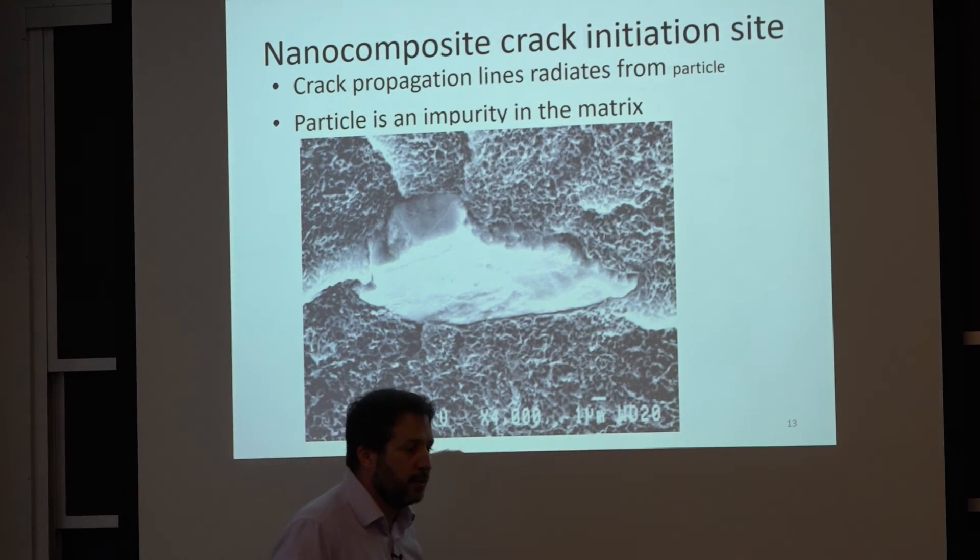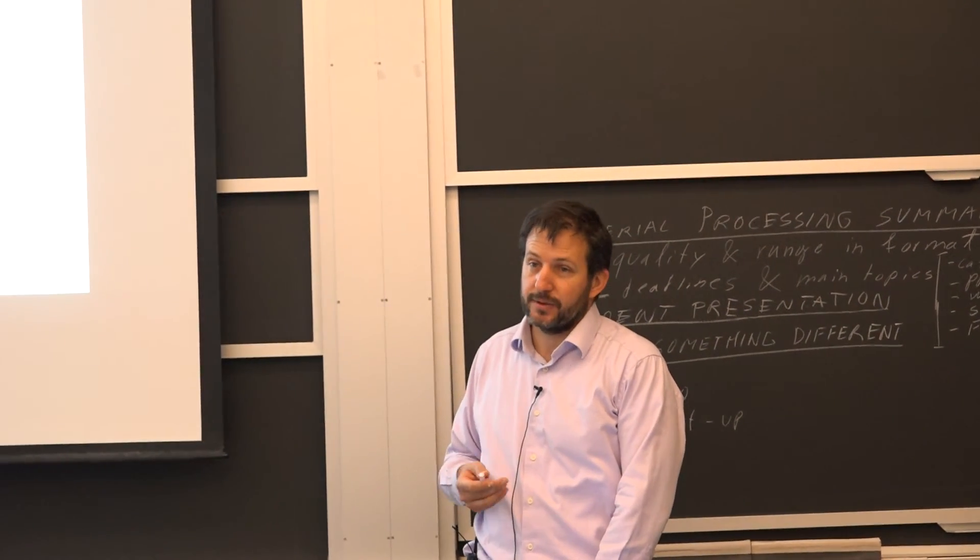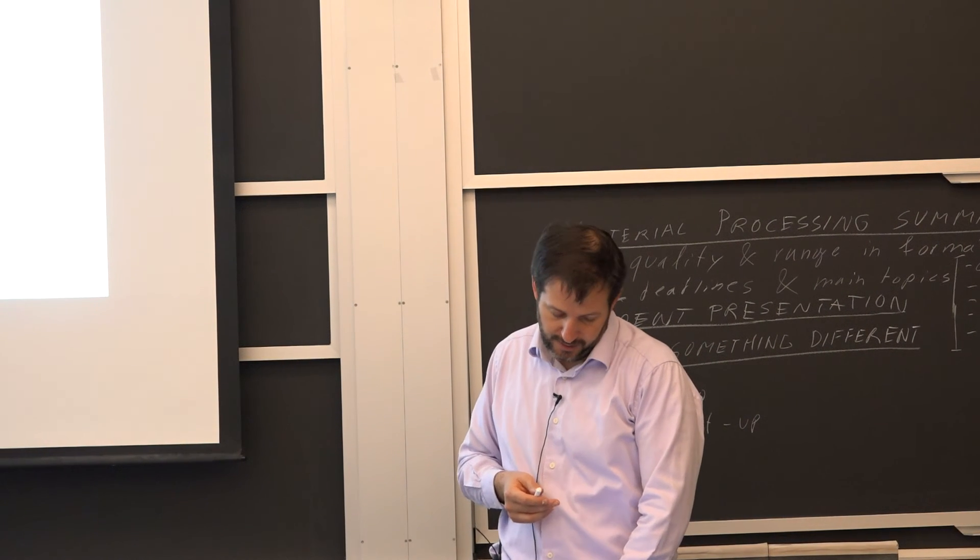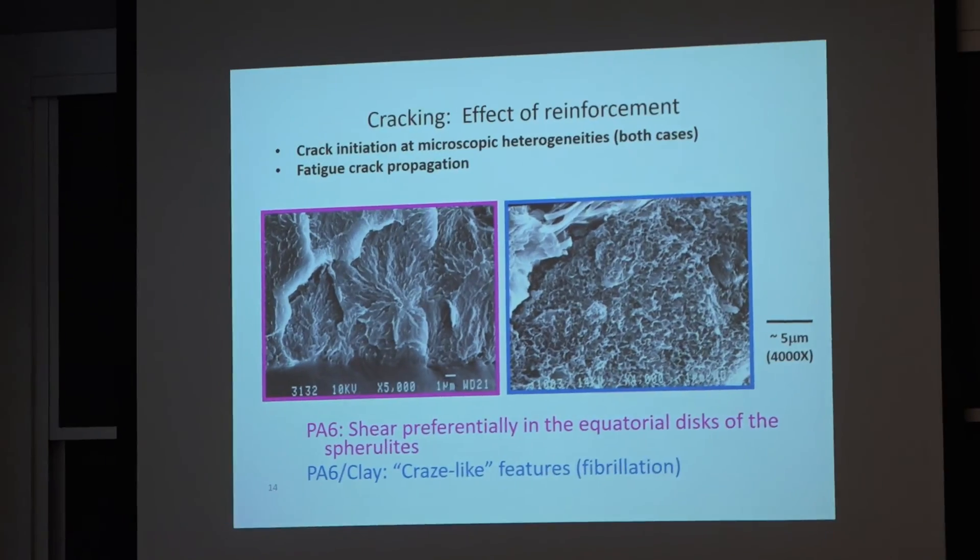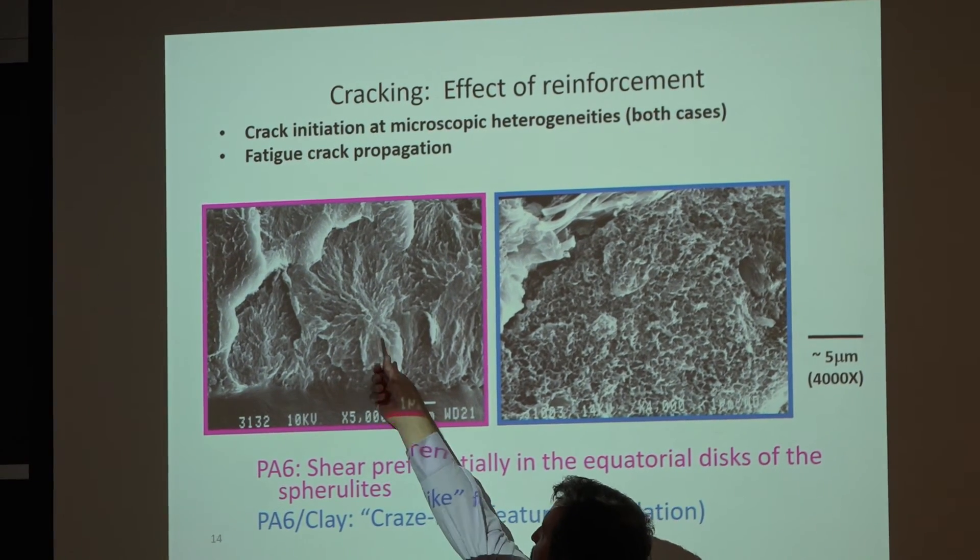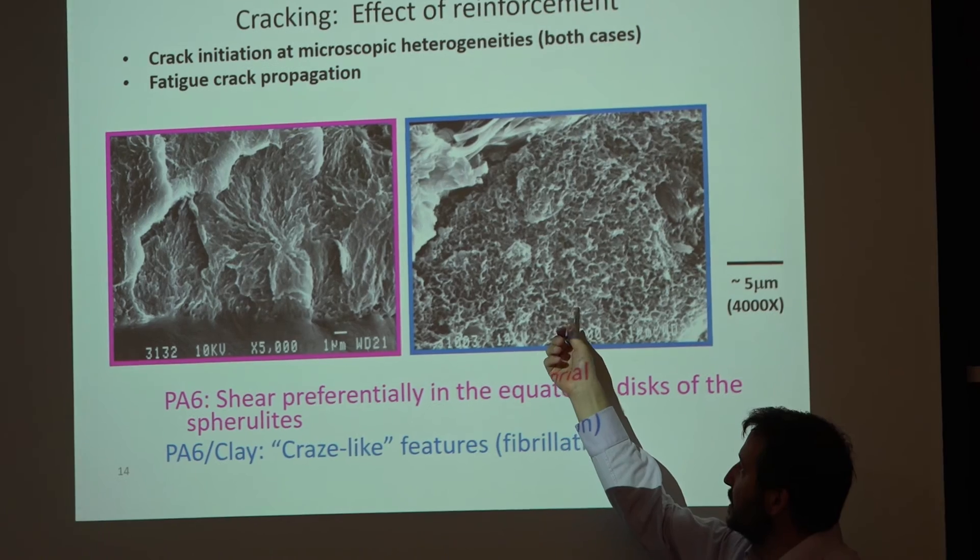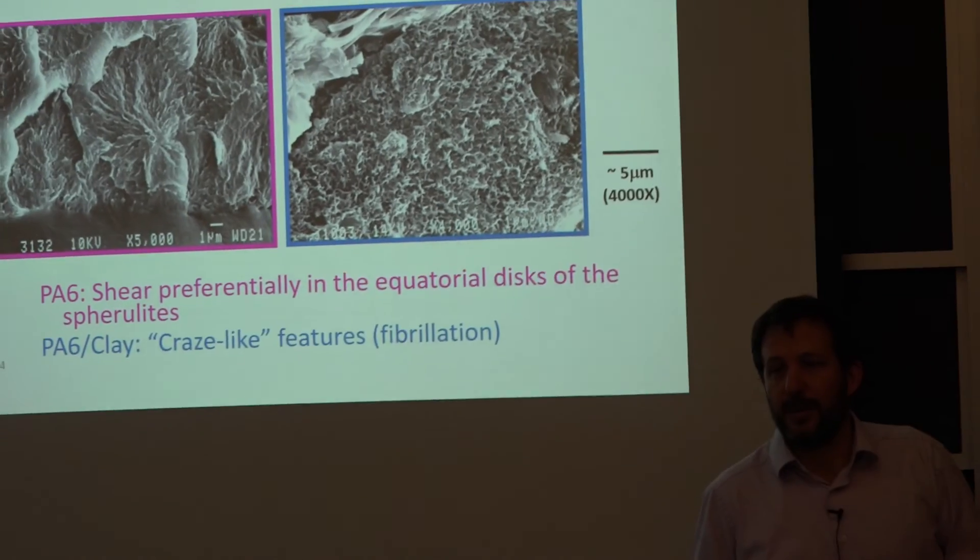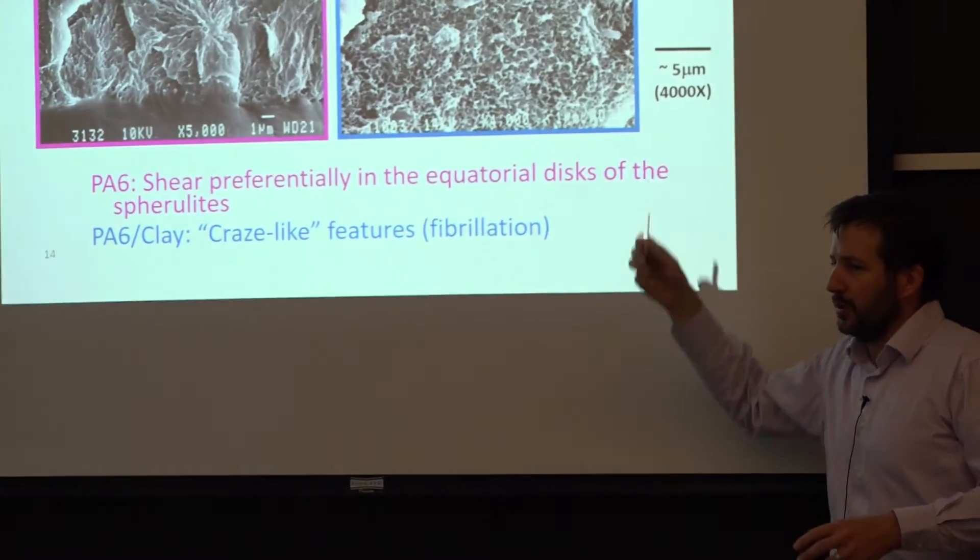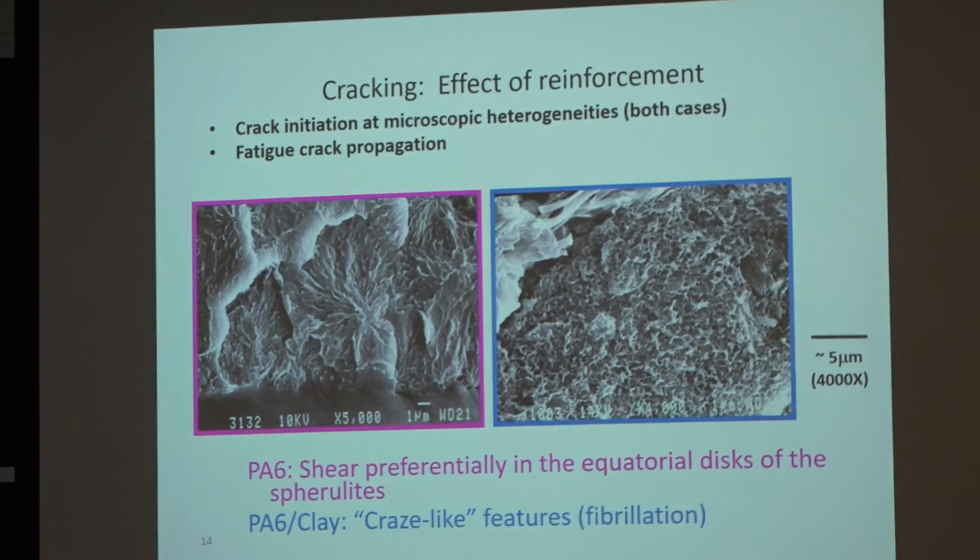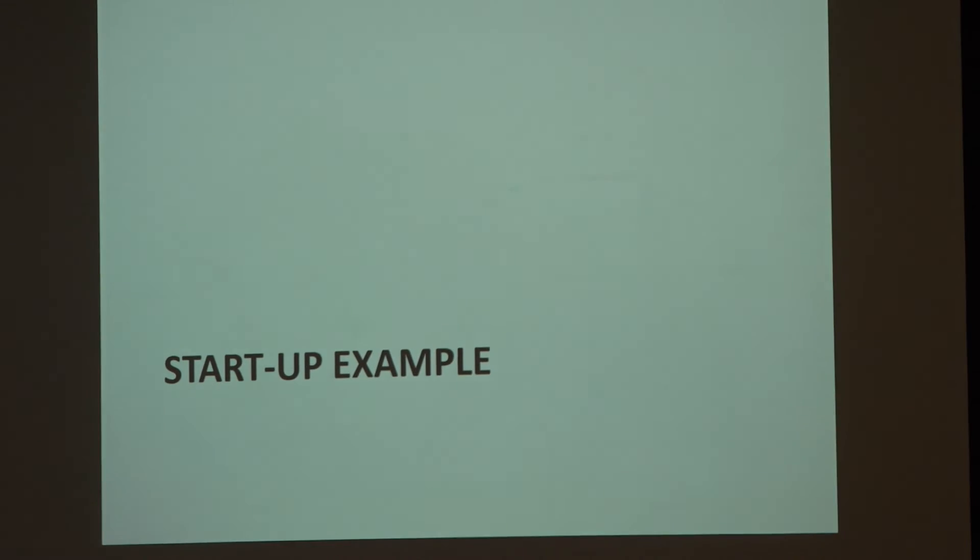The crack would start in this case, these initiation sites. There'll be one that starts here, here, here, here, and here. So we know that it didn't take that long for that crack to start because you had multiple initiation sites around the particle. And the significance of the reinforcement is in creating those voids in the polymer. So the particle, the polymer, and you see it, it's all full of void. So it's how the crack started early. When I was saying that example, you were changing the microstructure, that's a spherulite here. So you see the nuclei and you see the crack going around it. Whereas on the nanocomposite, you don't have that structure. And therefore it's not revealed from the fracture surface. It's more of a really granular and micro void.